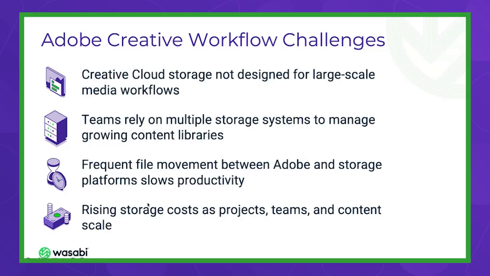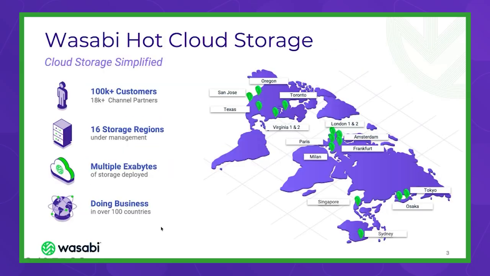So before I get into the specific Adobe panel that Wasabi has created, I'm going to talk a bit about Wasabi Hot Cloud Storage, the foundation to our panel. Wasabi Hot Cloud Storage is really cloud storage simplified. We're a single tier of high performance cloud object storage with over 100,000 customers and multiple exabytes of storage across 16 storage regions globally, and we're doing business across the globe.